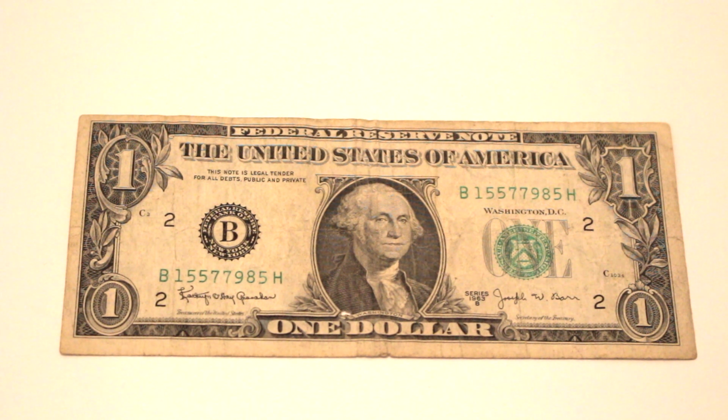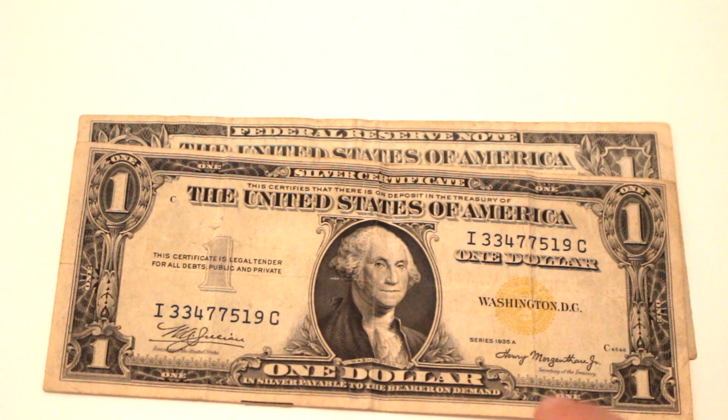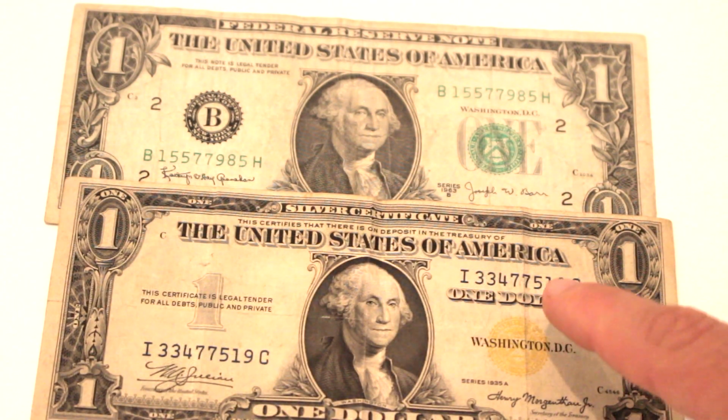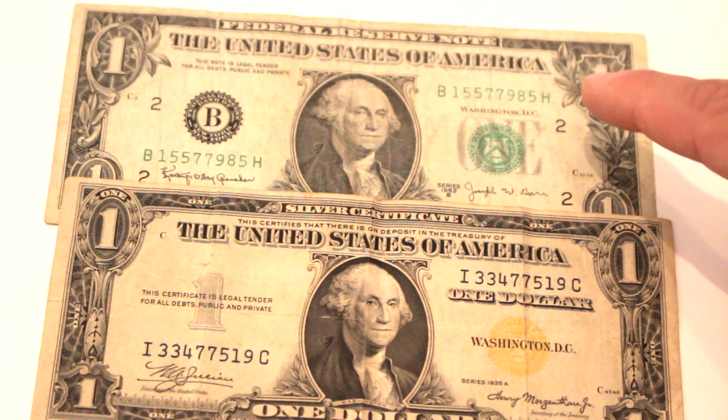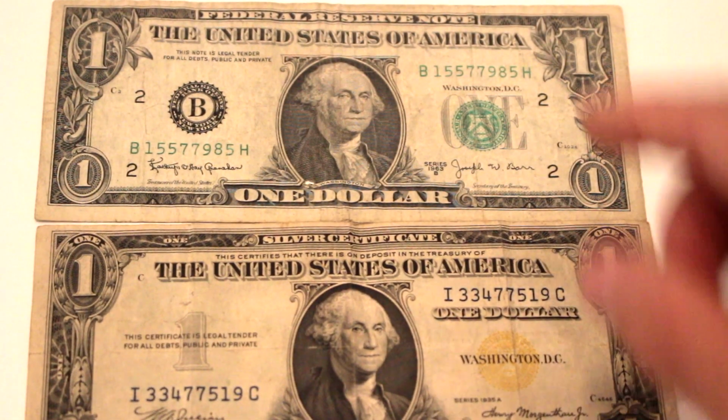Well, what I mean by not rare is that compared to high-end rare banknotes where only like a few thousand were ever produced, in this case, there were actually 458,880,000 Barr notes printed. That is a huge, huge number. To put it into perspective, you guys have seen this bill in my collection, right? This is the 1935A North Africa note. To put it into perspective, there were only 26,916,000 of these produced. So 26.9 million versus 458.8 million. So you can see that there is indeed, obviously, a pretty large number of Barr notes that were produced.